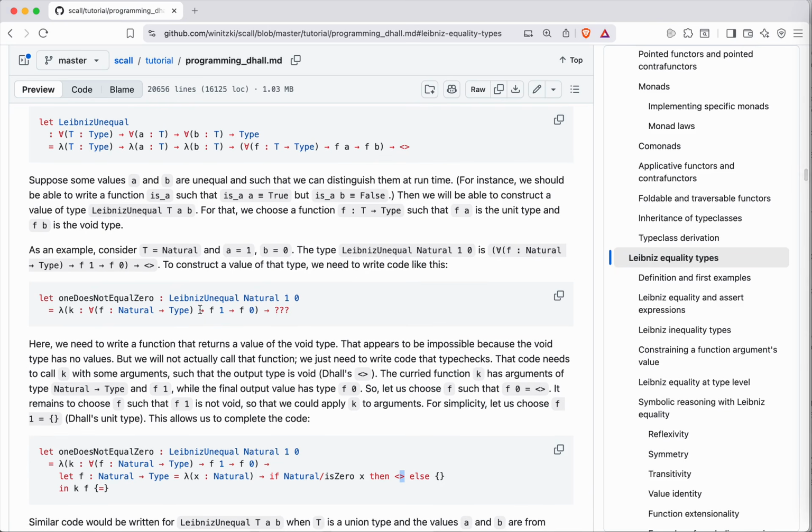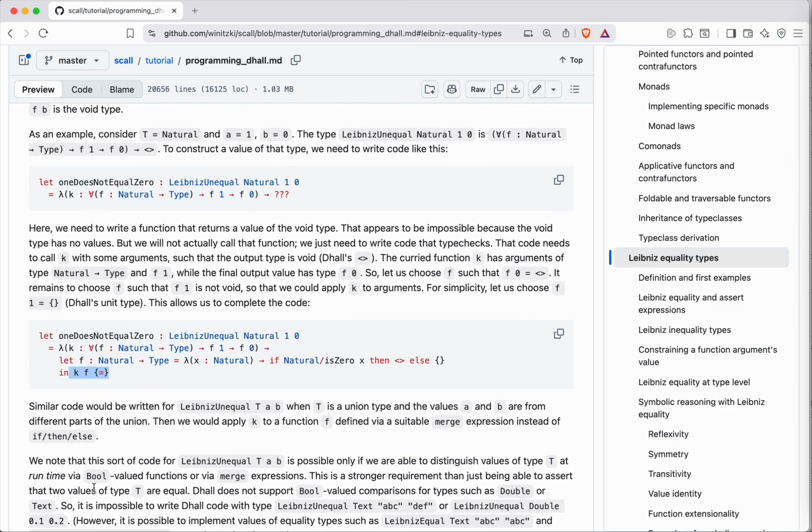And then we apply this function, k, to this f. And then f1 is the unit type, so we give the unit argument. And the result is a value of type f0, which is void, as promised. So this type checks.